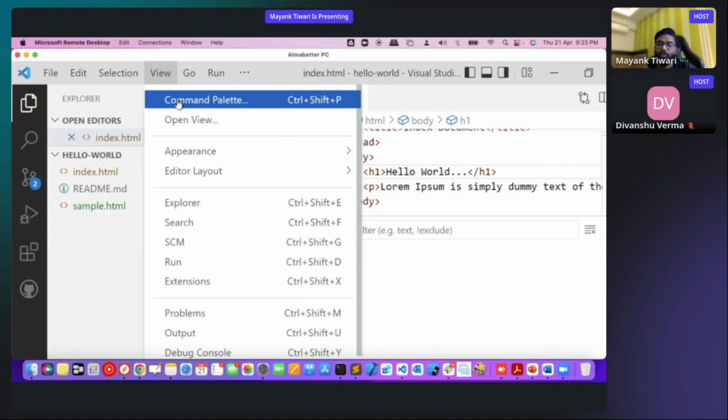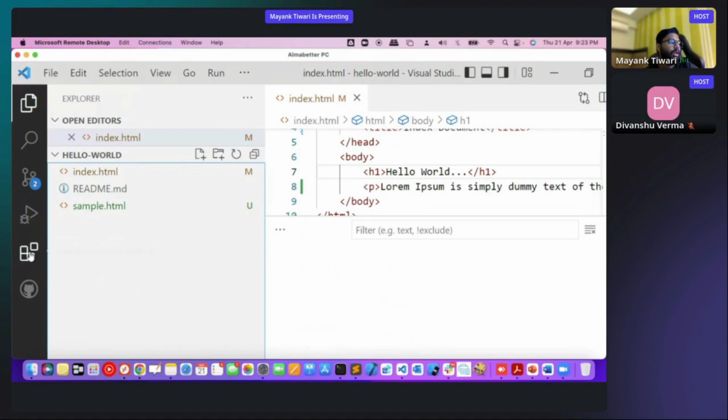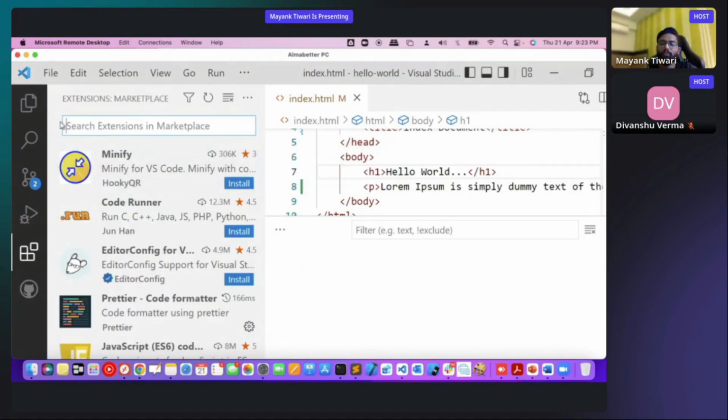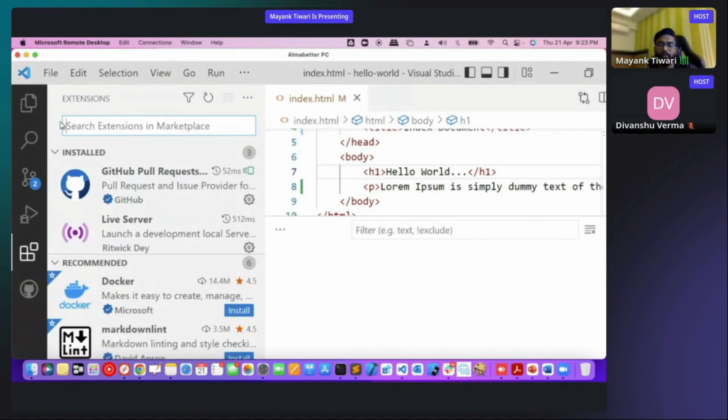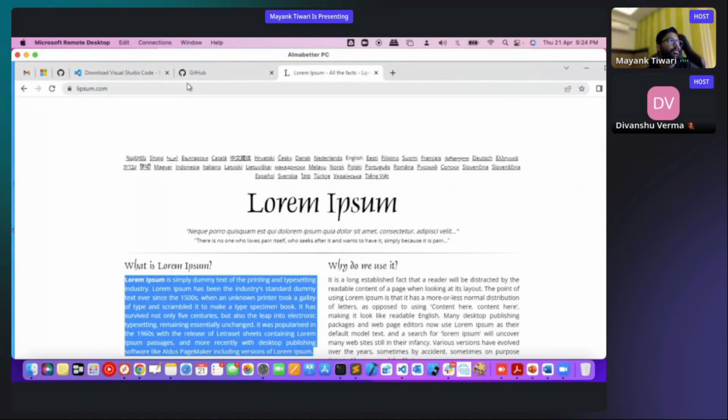Yeah. So till here we understood the layout, right? Now we come to the very important extensions. As a good coder, I'm suggesting some extensions that you all have to install in your system. Let's understand the first one, that is Live Server. I don't know whether you are aware of it or not, but if you're not, don't worry, I'll explain.